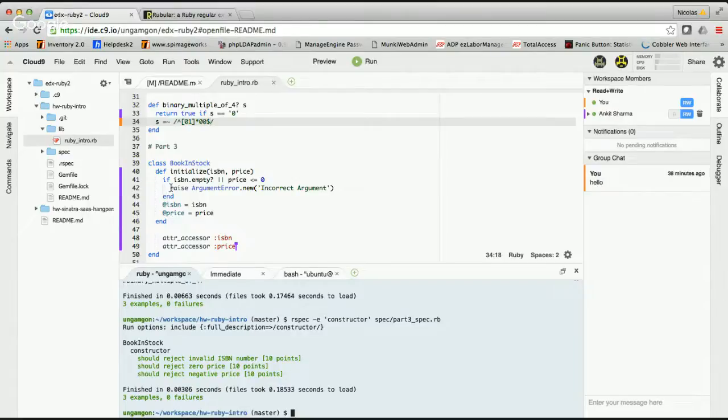Just another thing here: if it's just an if, you can put it at the end of the code, like "if this", but then the line has been very long. That's the reason I put it this way.